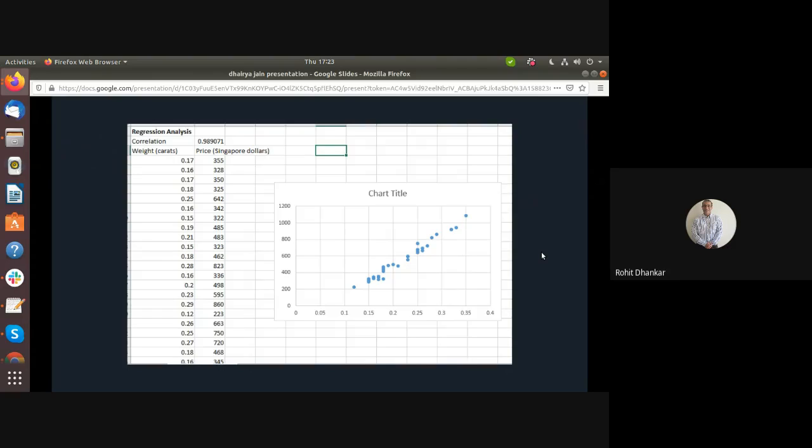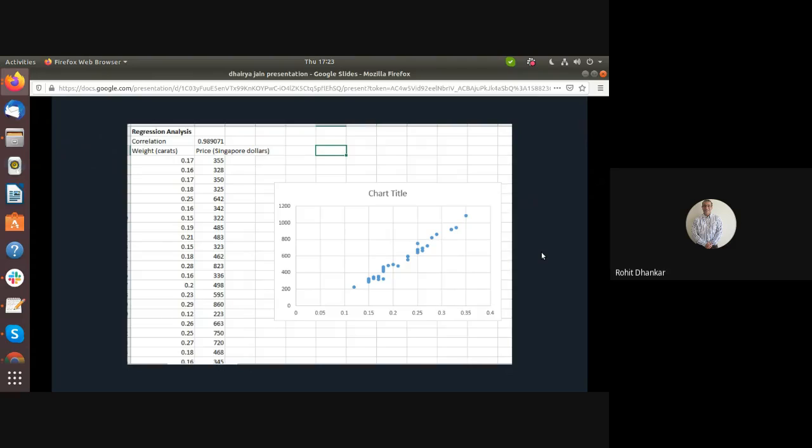Okay. Why is the weight the independent variable, and why is the other one the dependent variable? So the weight is something that we are selecting, right? The carats is what we want to manufacture, and the price is depending on the weight. So clearly, weight is the independent variable, and price is the dependent variable. Perfect, yeah, that's correct.